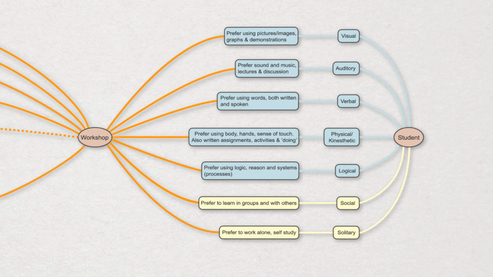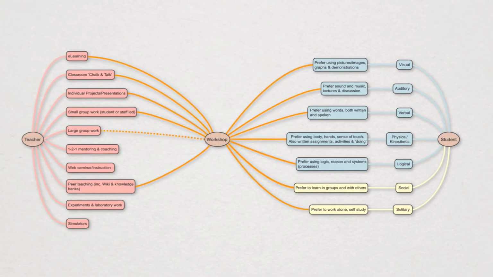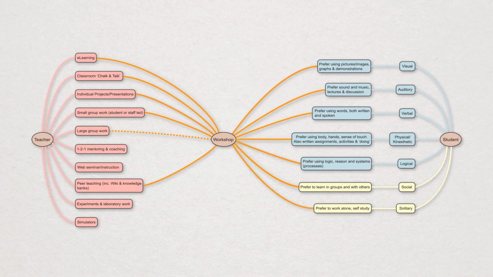And all of this combines elements of social learning. All considered, a well-run, tutor-led workshop can comfortably hit 5 or 6, or even all of the learning styles, making the information much more accessible for the wide range of learners that would form any class. This, in turn, leads to a greater understanding and ultimately success within the chosen discipline.